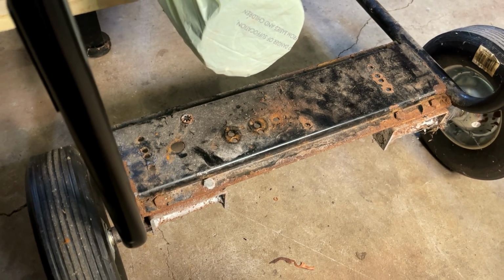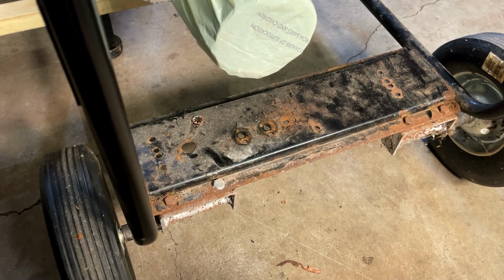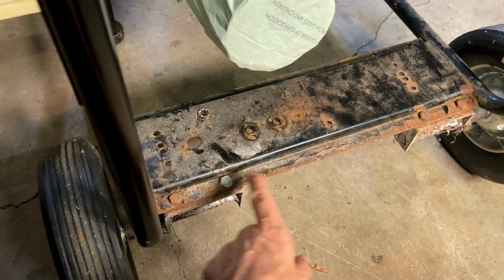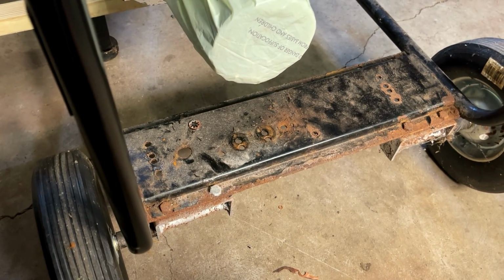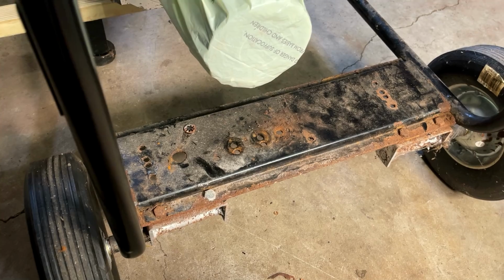I'm not going to go too crazy on this rail. The rust isn't that bad. I think the worst of it's just on this lip right here. So I'm going to clean this up with a wire wheel. We'll just get all the loose bits off and just put a light coat of paint on it.